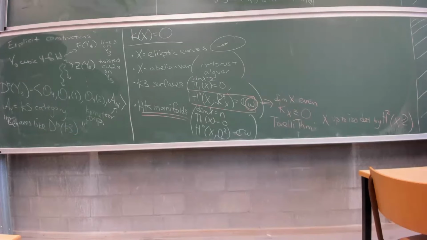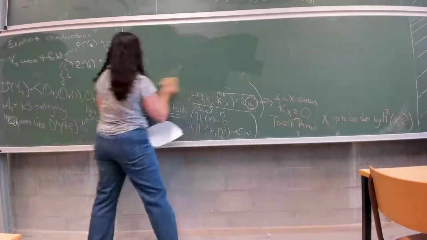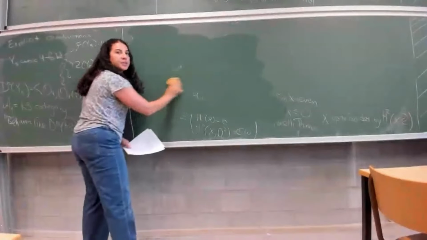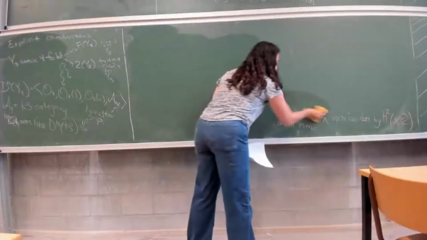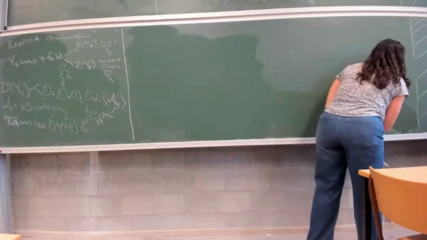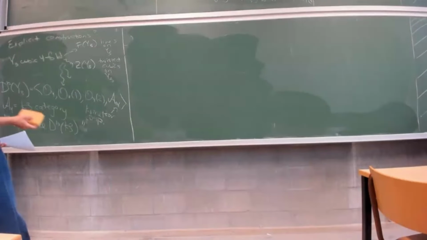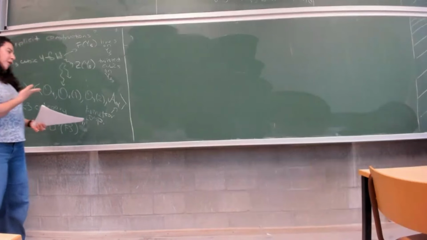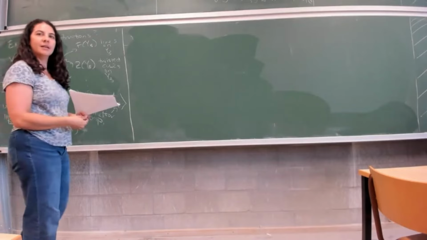And so we saw that one way to produce examples of hyperkähler manifolds was to consider moduli spaces of sheaves on a K3 surface. It turns out that you can formalize this to do a similar kind of construction and consider moduli spaces of sheaves on a K3 category. I'm not going to say any of the technicalities of how you do that, but everywhere you see K3 surface, you insert K3 category instead.